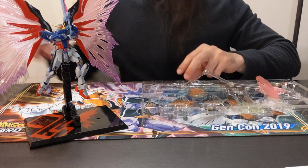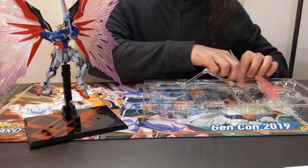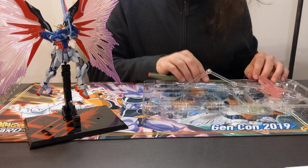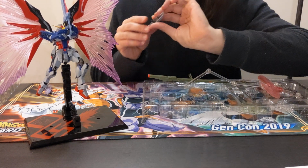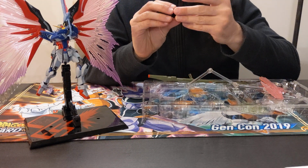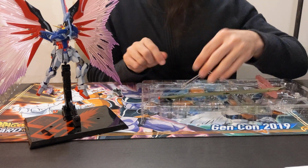We got this arm here, which is shooting out some sort of Hadouken energy blast thing. We got this giant gun that could move across there. And then just a bunch of other little odds and ends. Just like a little shield for his arm. Actually, maybe I'll put that on there. That looks pretty cool. I think there's just one of these. And if you're feeling very ambitious, which I am not, you can attach this to the back of his shoulders so that you could carry all of your weapons with you. And honestly, who wouldn't want to carry all these weapons if you had them?